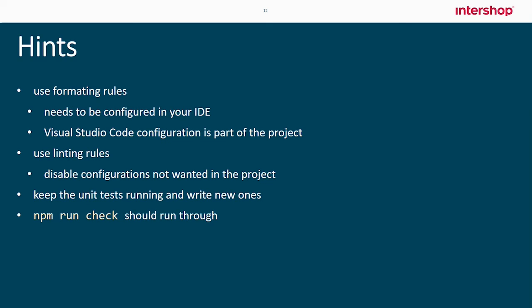And for your local environments, if you don't have a CI pipeline that tells you in your repository that everything is fine in your pull request, you have the npm run check command. It should always run through when you're done with the development. It tests the formatting, the linting, the tests, and makes sure everything is fine. If after this run no changes are in your project anymore and there are no warnings or errors, then you should be fine for the most part. I guess this is something you need to keep in mind during the development of the project. We don't force anybody to use all our lint rules.